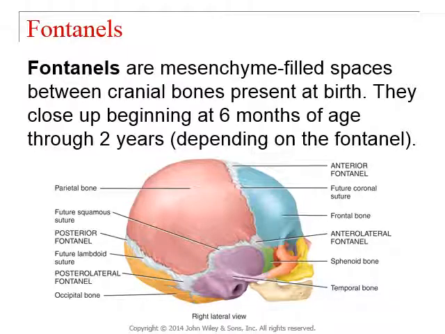We also have 2 anterior lateral and 2 posterior lateral fontanelles. The anterior lateral fontanelle we found between the frontal bone and parietal bone, the sphenoid and the temporal, whereas the posterior lateral fontanelle we found between the parietal bone, the temporal bone, as well as the occipital bone. So again, these are going to be mesenchyme-filled spaces, and they will be full of cartilage as well. And then once you get to a certain point, they will fully ossify and actually form different sutures that you see here. Naturally, they're named here as future cranial sutures.